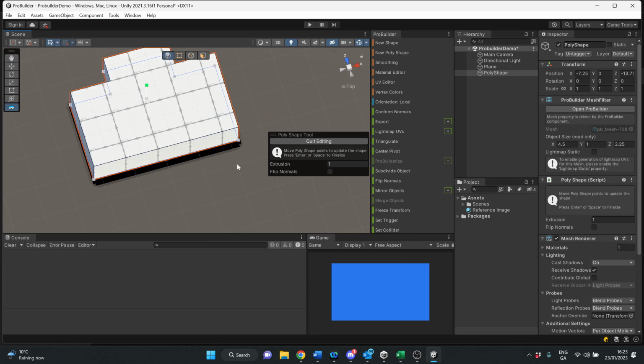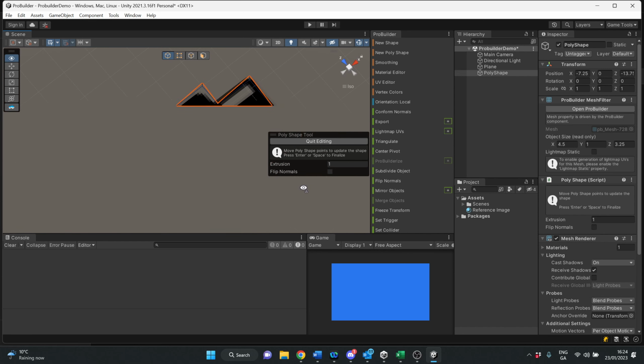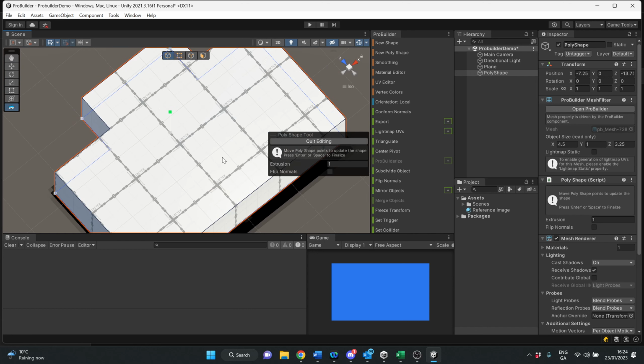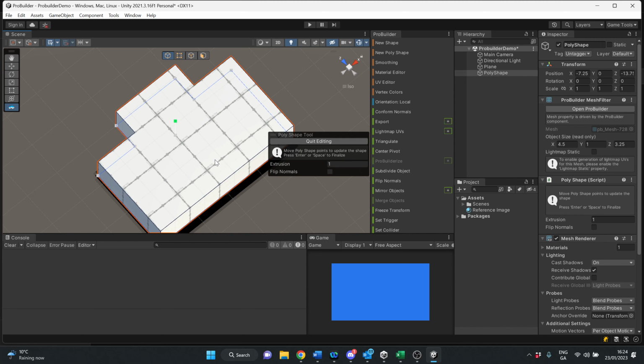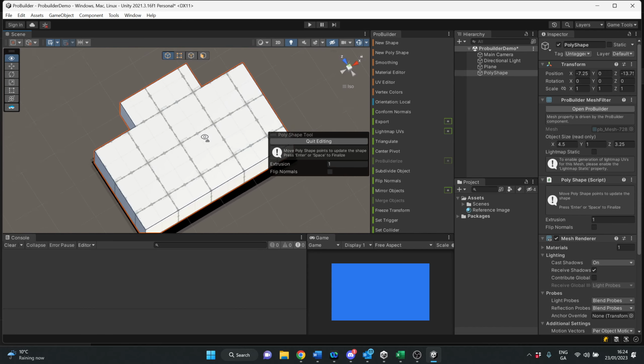If you ever see your camera, I don't know if you saw there, do you see the way the camera is clipping through it? Just press F on the keyboard and that should fix it. That's basically the camera being too far away or too close and the clipping plane interfering with it. So that will reset the camera focus. So this is our camera shape.